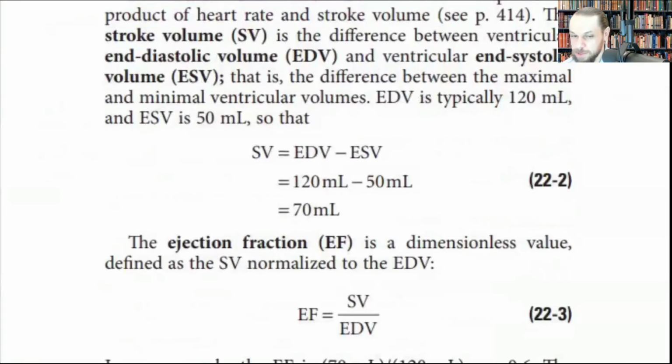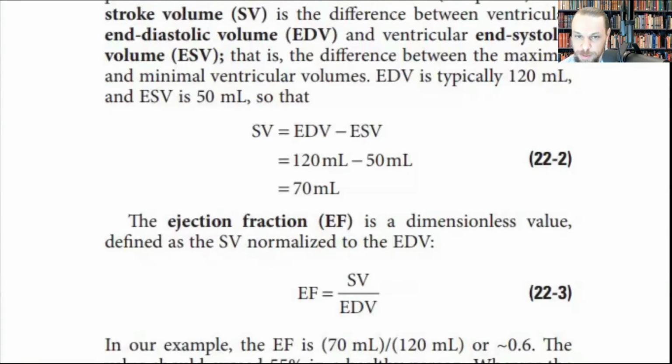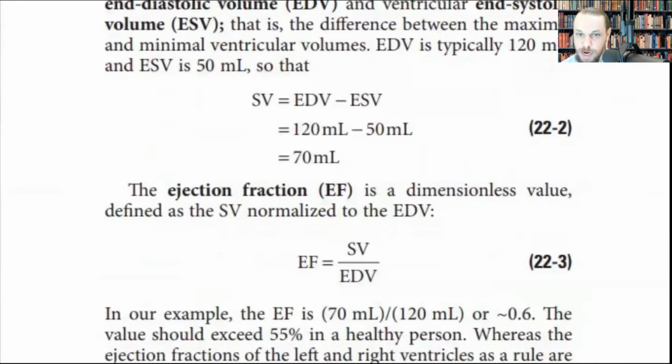Right, so I went through this, but this is just what they show you. How is stroke volume calculated? You take your end diastolic volume, how much came into the ventricles, versus when you contracted, the end systolic volume, how much remained after systole. So you subtract them. So let's say 120 came in, and then only 50 remained after the contraction, 120 minus 50, 70 went out.